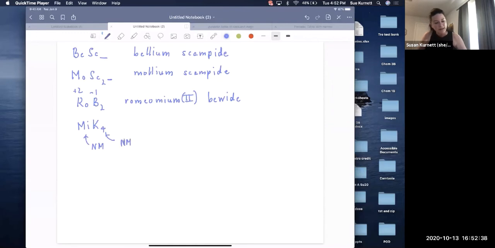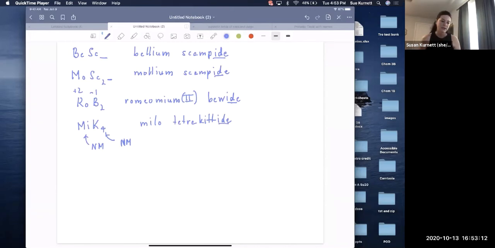And for this exercise, we're just going to say how many of each kind, but we don't use mono on the first. Just like we don't say mono carbon dioxide. We just say carbon dioxide. So Mi is for Milo. And then I have 4, tetra. And K stands for kitty. But I don't say kitty. I say kitide or kitty-eyed. So the ending is either an "ide" or an "ate." When is it an "ate" or an "ite"?